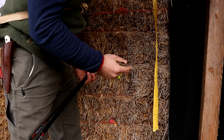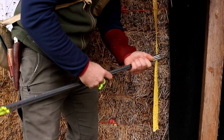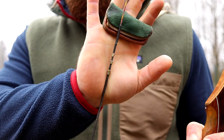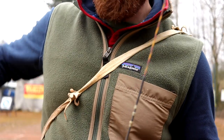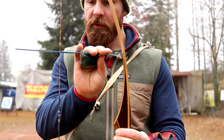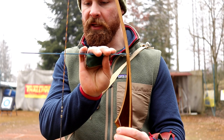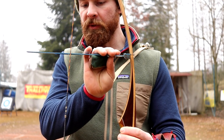The bare shaft flew perfect, just a little bit of knock high, which was to be expected from the rather heavy point weight. Just another word, I'm shooting a fixed crawl on most of my setups. Let me just grab the ruler here and give you a good idea. Actually, I'm going to do it in millimeters, a little bit more precise.